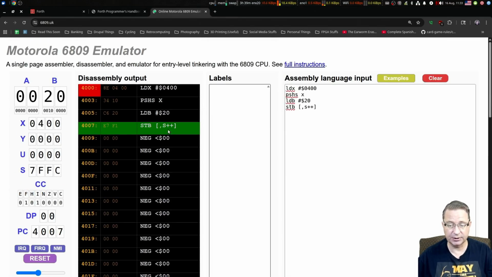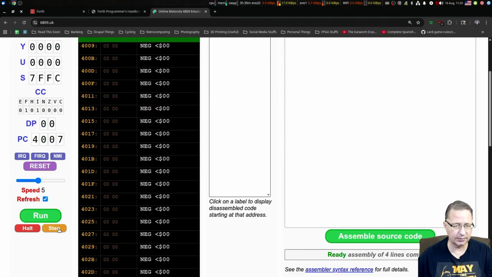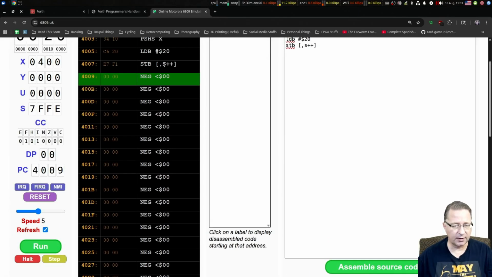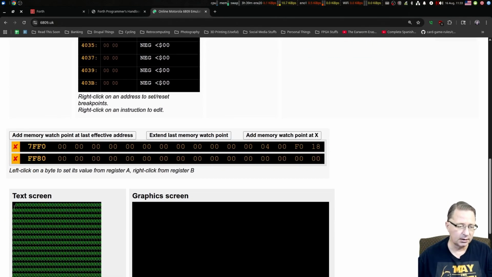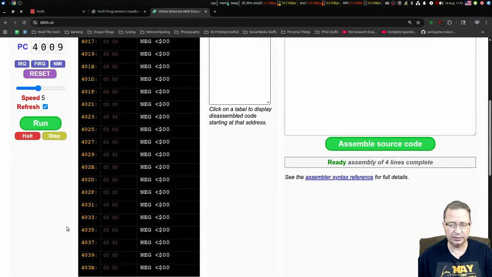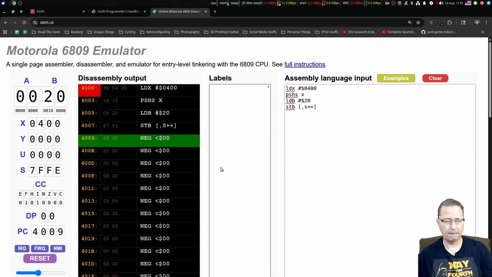This is indirection, and it's indexed indirection. So we step. Stack is now 7FFE, which is what we expect from double incrementing the stack pointer. And nothing changes over here because that was not destructive. It didn't change anything in memory. But now at hex 400, we have our space character, our 0x20.